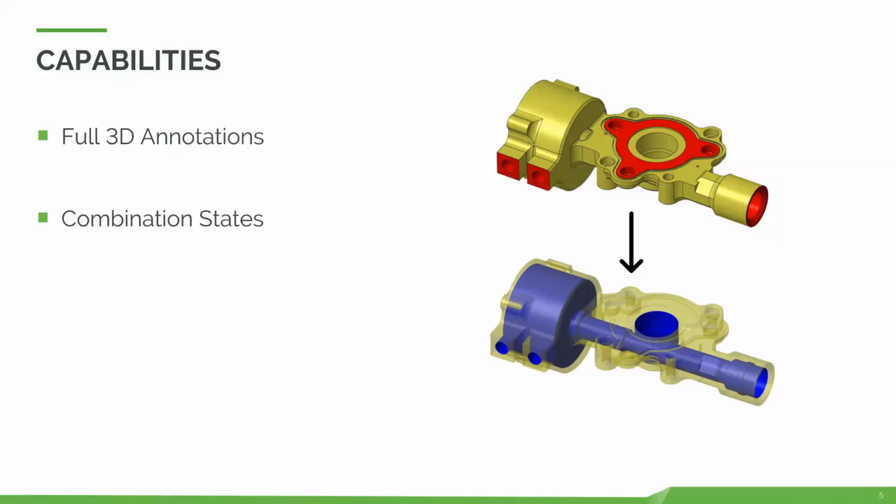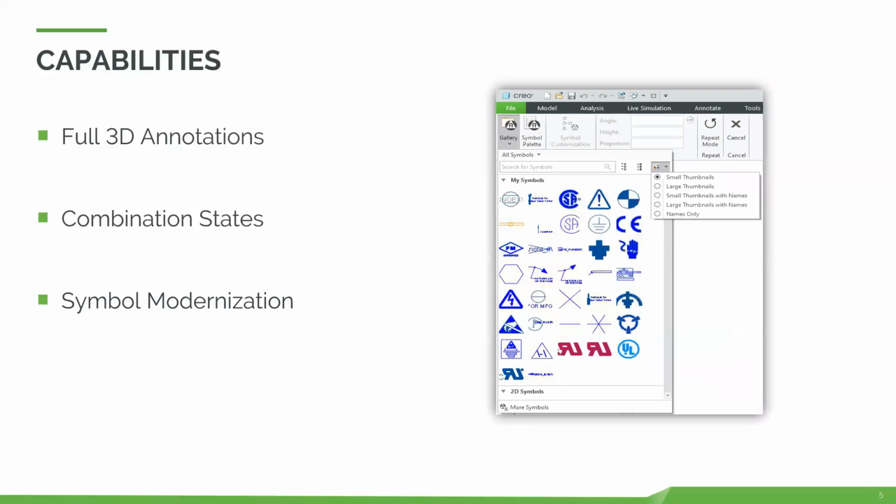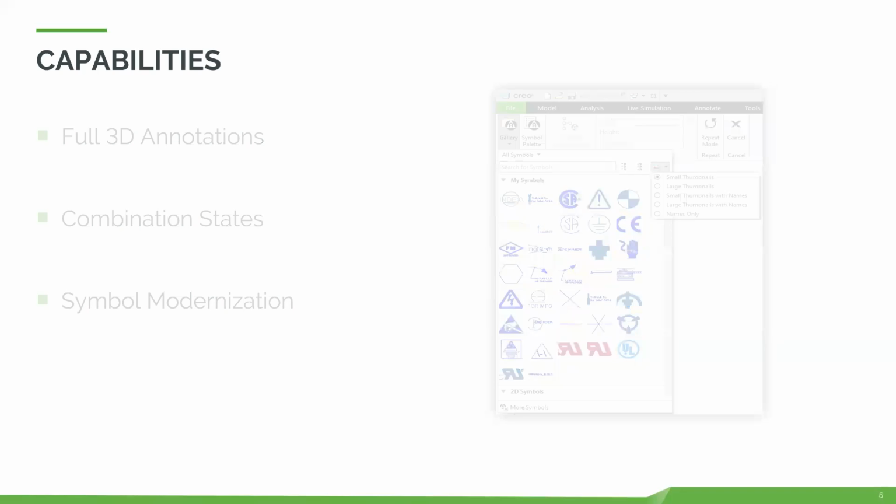So what we're moving away from is having hard to read 2D drawings that have hundreds of different annotations all crammed together under the same model. We now have that 3D model that we can utilize in different states to better organize really the functional intent of those annotations. We also have symbols that are another very key component to how we define all that. So we work in a streamlined user interface for placing all those in, and I can show a little bit about what that looks like as well.